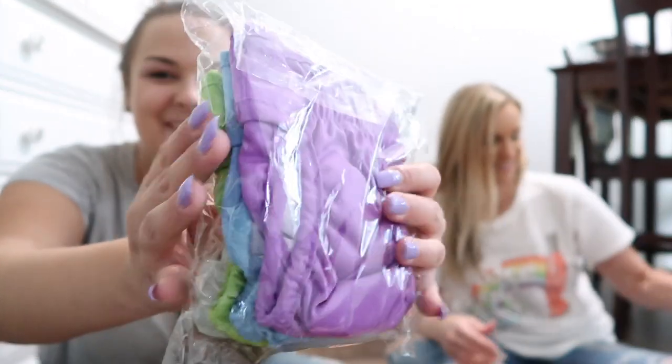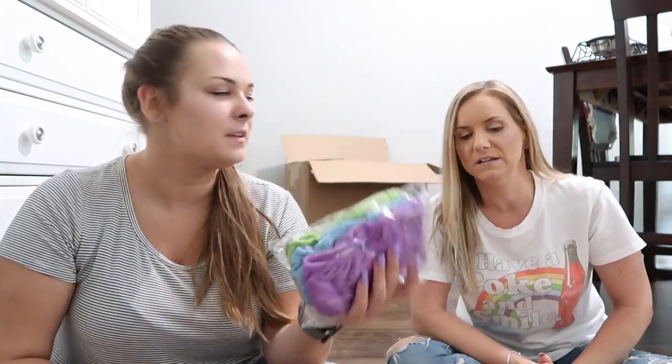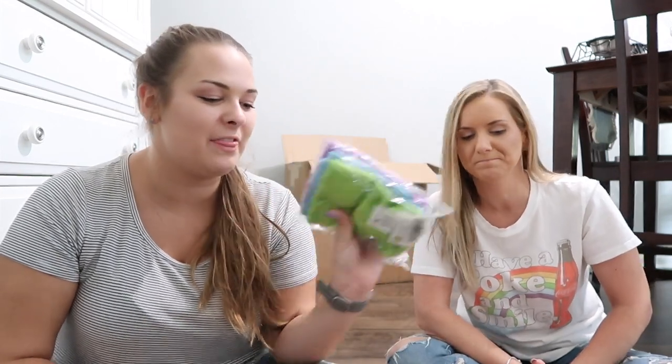We couldn't leave the baby girl out, so we got her some little diapers — green, blue, and purple — washable diapers as well. When she first comes home, when they're so little you can't really see them squatting, so this will be really good. Just in case she squats on the rug while we're playing with her. We do crate training, but we're bad for not leaving them in a crate because we want them out. We were very fortunate — Charlie has pretty much free range and won't poop anywhere except where he's supposed to, but every now and then he'll lift his leg. Girls don't mark, but when she's in heat or any of that, so we got some diapers for her.